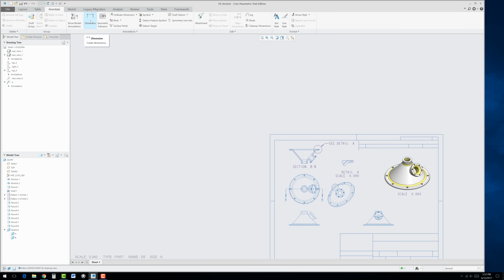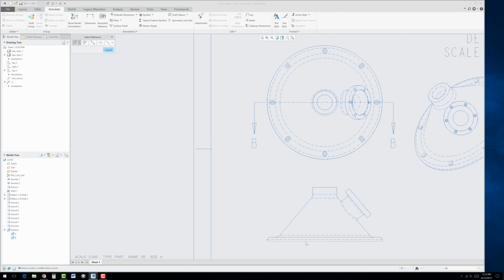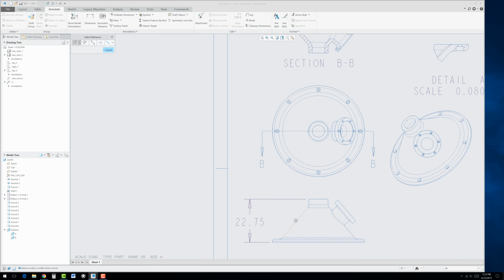And the first thing I'm going to show you is just the Dimension tool. I'm going to click on Dimension. I'm going to zoom up here. And to put your run-of-the-mill dimension in, you go ahead and select, like let's say I want from the top to the bottom. Click on the bottom line. Now you have to Control select the top line here, and then now you can move it to the left and click to drop it. And remember, don't forget, you have to middle click in Creo. And there's your dimension. So I'm not going to spend a lot of time showing you how to put dimensions in like that. It works pretty much the same way that we've been exploring the last 5 exercises inside Creo.